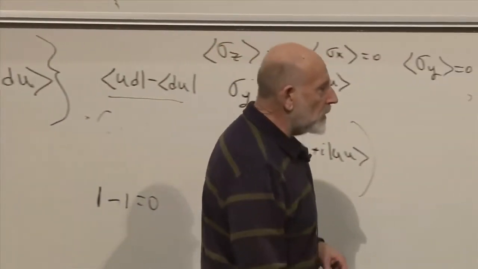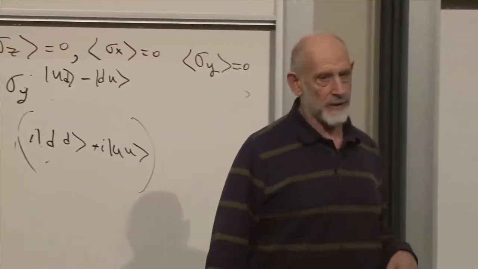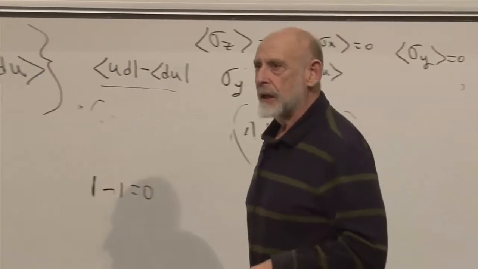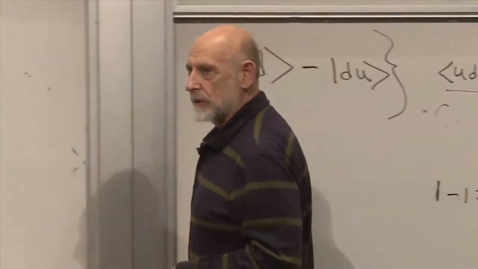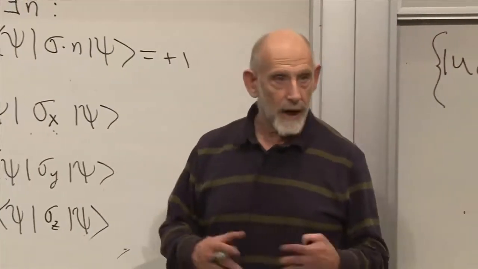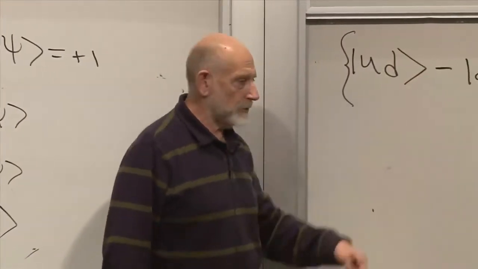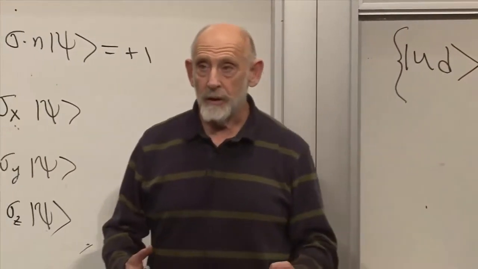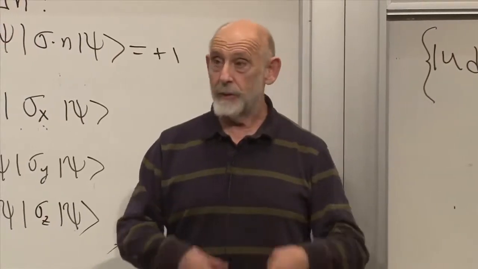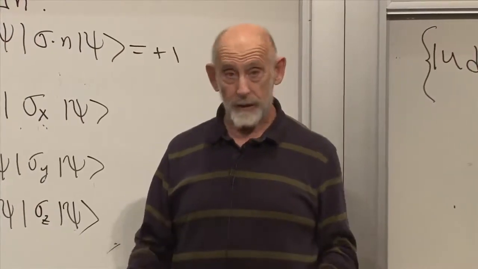So it's actually not at all hard to get this kind of state. It's rather easy to get this kind of state. And we'll discuss that when we talk about interactions. But it's a typical situation that this is what would result if you take two spins, put them together, and let them come to equilibrium by radiating a photon.